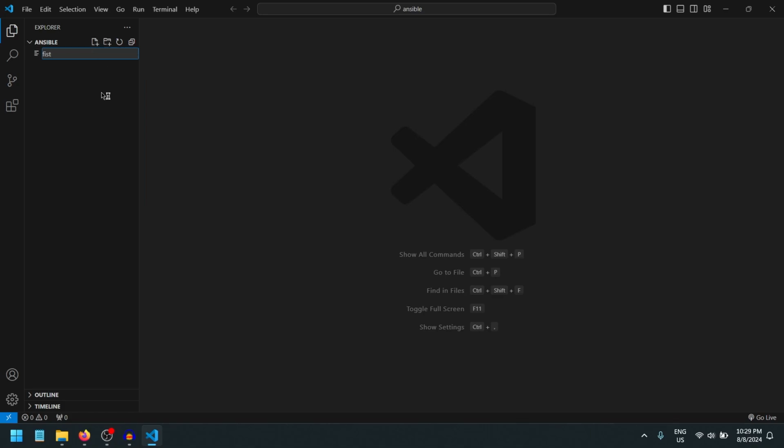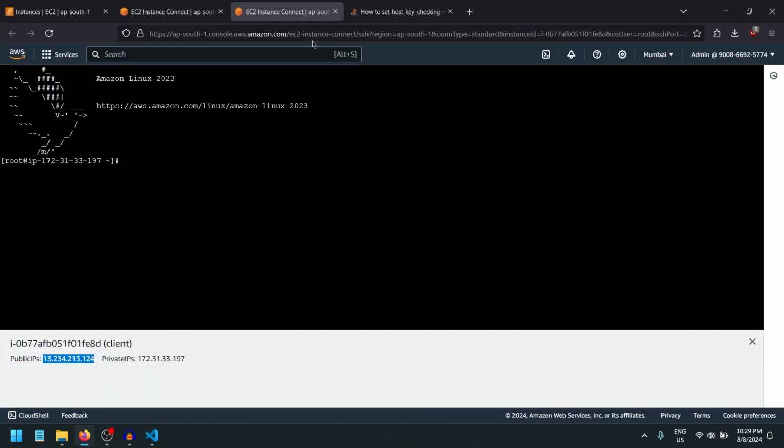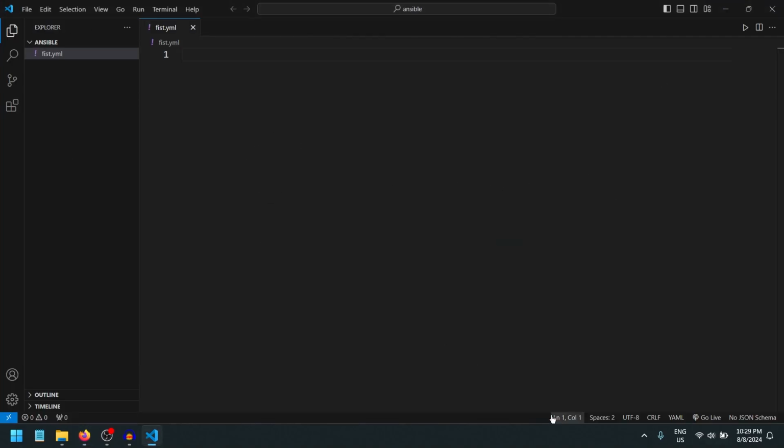Let's create our first playbook. I'll name it first.yaml. In this YAML playbook, we are doing several things to run inside our client machine itself. We need to understand the basic things such as installing and starting a service, managing files and directories, creating and managing users, variables, loops, and all those things. Let's look at them one by one, and I'll explain as we create it.